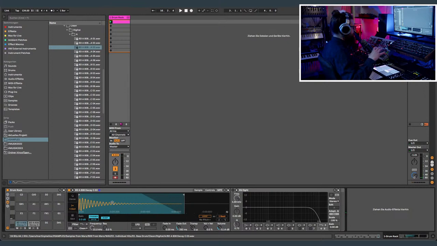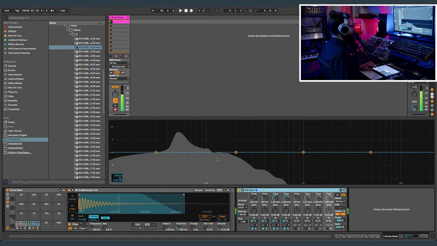And what I usually do to create a sub bass from the same sound is that I copy that sample to the next slot. And here I do a few things. First thing is that I close the filter so that I only have the low frequencies. It would also be interesting to have the EQ Eight here to just see the frequencies. So you see the kick drum has some high end here, and the sub bass sound is limited to frequencies around 500 hertz. And it's, like I said, the same sample.